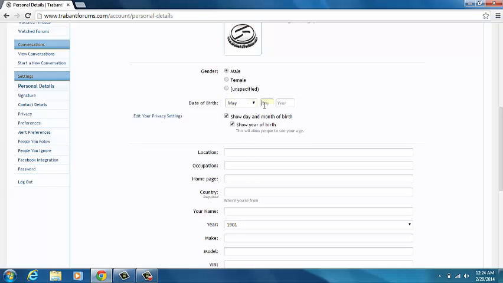So my birthday is May 19th, 1982. And let's say I don't want anybody to see my birth date. I can uncheck this box. It'll uncheck both of those, and my birth date won't show up. Now, if you do want people to see your birthday, you can click this box. And if you have show day and month of your birth, that's all it's going to show. If you also have this box here that says show year of your birth, it will also show how old you are, or the year you were born, which will then translate into how old you are when somebody clicks on your profile. It'll say your age. So if you click on Justin's, it'll say Justin is 31 years old. So if I don't want anybody to see how old I am, I'll click this. It'll just show the day and month of my birth, and that's it.